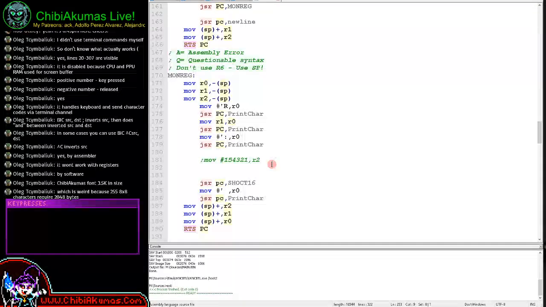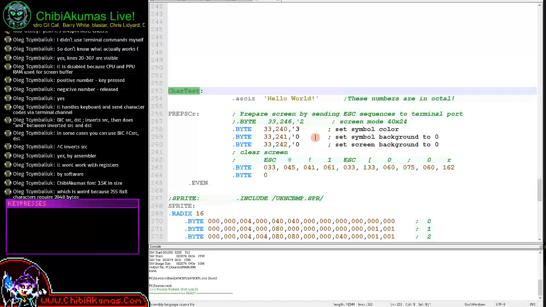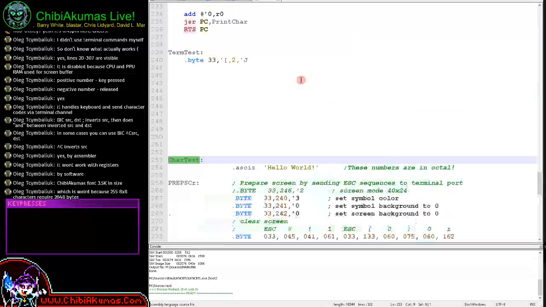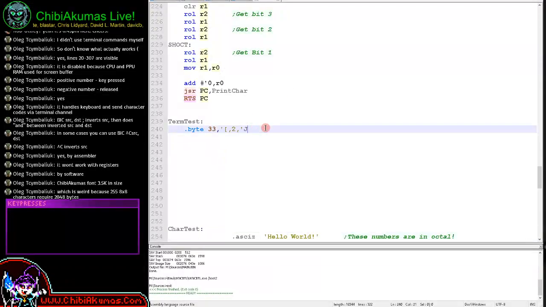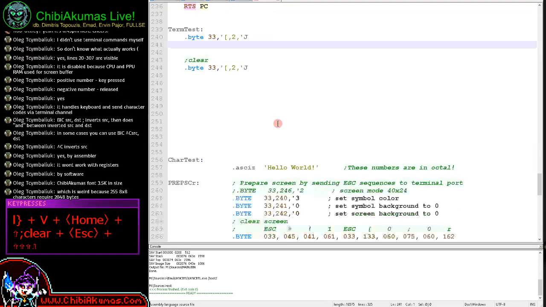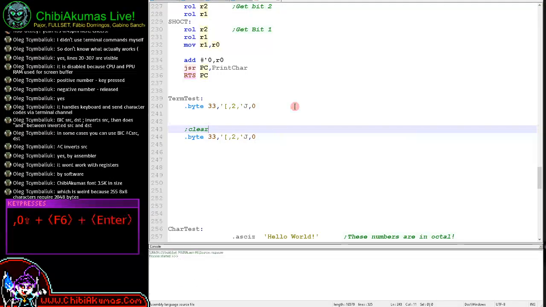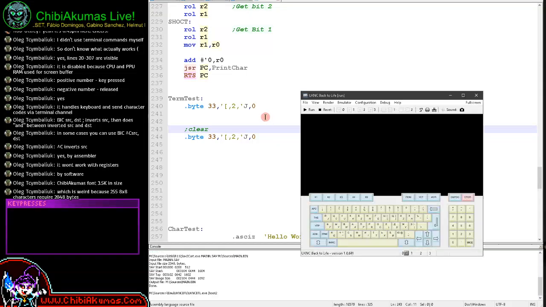Check this. Okay. That clear screen command does seem to work. Let's make a note of that one then. Oh, I just realised one mistake I made. That should have a 0 on the end, shouldn't it? Let's try that again then, see what happens this time.